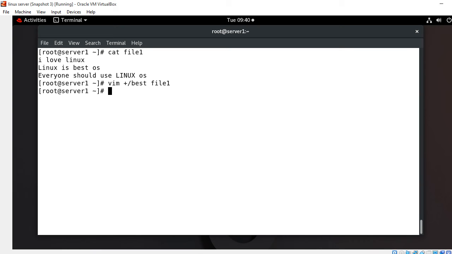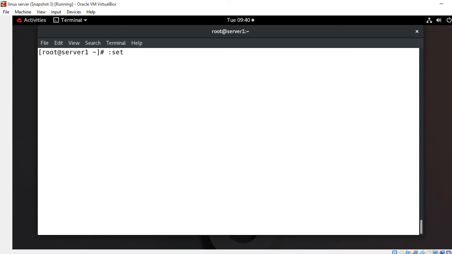VIM is highly configurable and supports lots of options. The VIM set option will help you to optimize your editing environment according to your preferences. Most of the options mentioned here are not enabled by default in VIM. So there are two ways to use VIM setting options. The first one is to enable the option for an individual file inside the VIM session using set and any option, whatever option we can set in the normal mode, and we just press enter. And the second option is to enable the option permanently for all the files by specifying them in the local VIM configuration file, which is known as .vimrc, which we create.